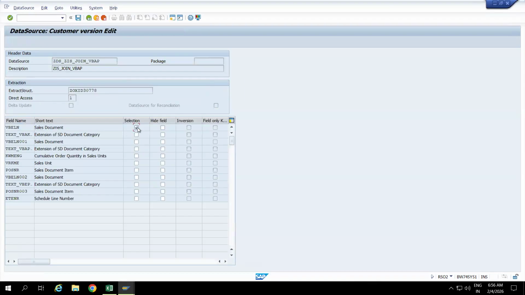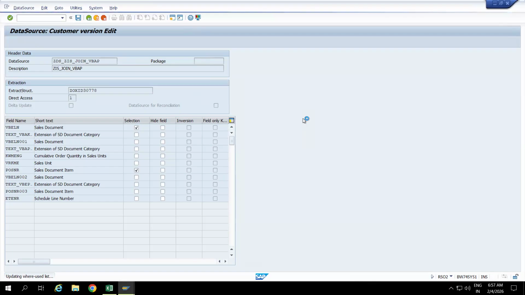I'm creating the field as sales document number and item and saving it. In yesterday's interview they also asked us, did you create a generic data source? Yes, we created generic data sources based on table, view, Infoset, and function module. We'll see function module tomorrow, how we will create it.